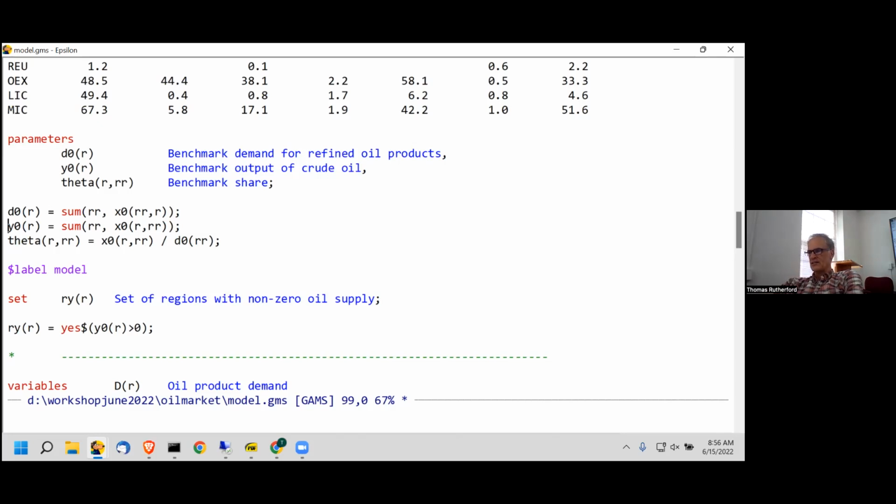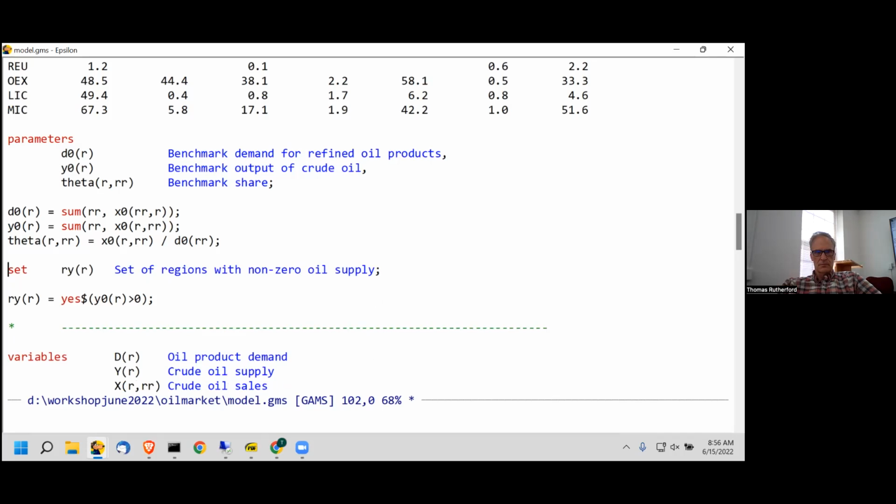You know, there are taxes in the GTAP model, so you could go out and get the taxes. There's other data you could get to parameterize, but here I'm neglecting taxes, so that means that the value share of region R exports into region RR demand is simply X0 of R to RR divided by D0 of RR.